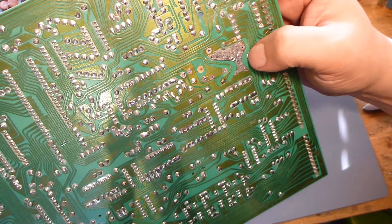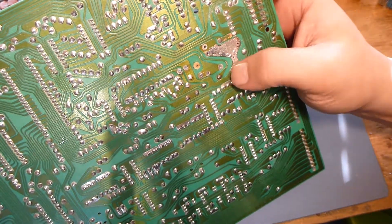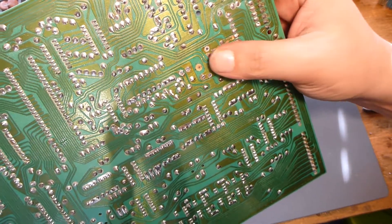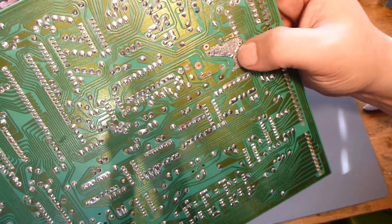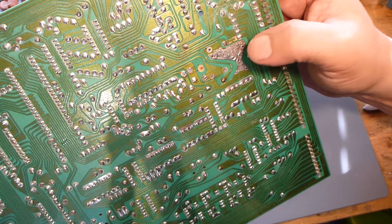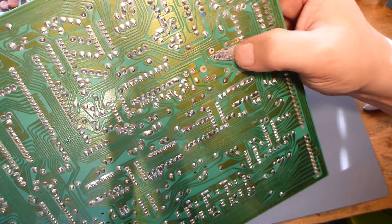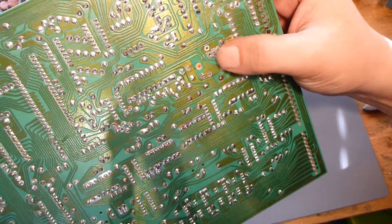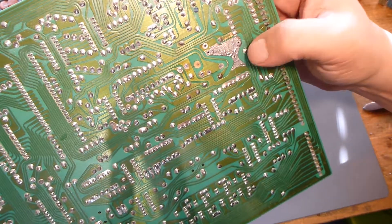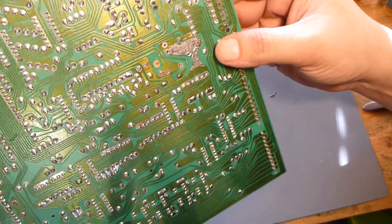It's definitely doable but not the first thing I'd want to do. Since I know this corrosion is going to come back, what we're going to do is remove this entire section of pad and trace, replace it, coat it with epoxy as the substrate adhesive — that gives it some substrate structure and tension — and then CW2500 essentially will be the overcoat. I'll show you how we're going to do all that in the next segment.